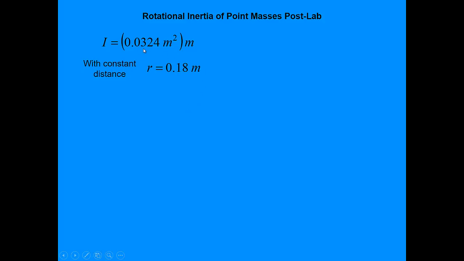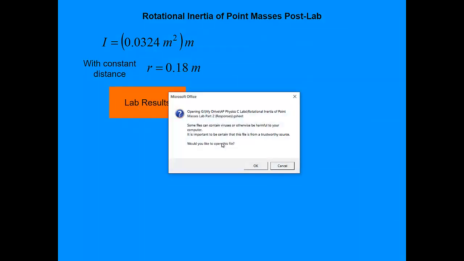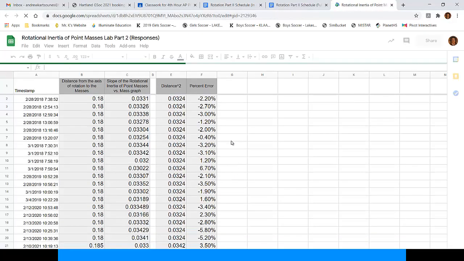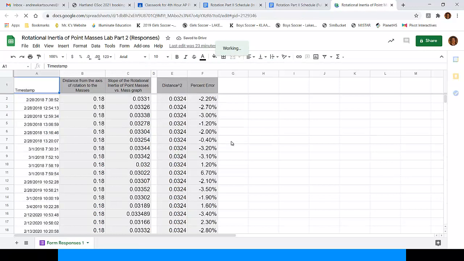So what does this slope actually mean? Well, let's take a look at our lab results. And I've got more than just your year in here. I've got several years because I wanted to be able to see it, and there's usually not a lot of groups in APC. So you can see I go back all the way back to 2018. And let's look at these 2 columns to start out with. Don't worry about these 2 on the right.